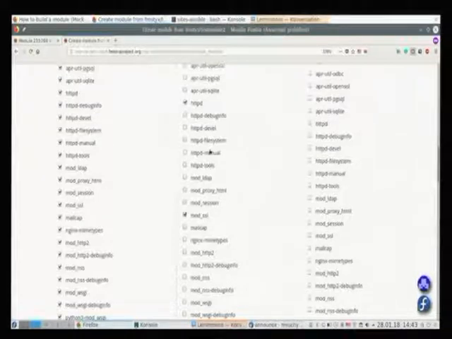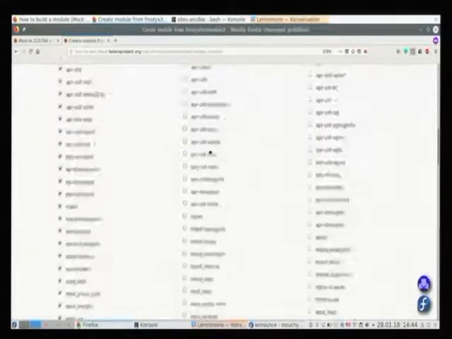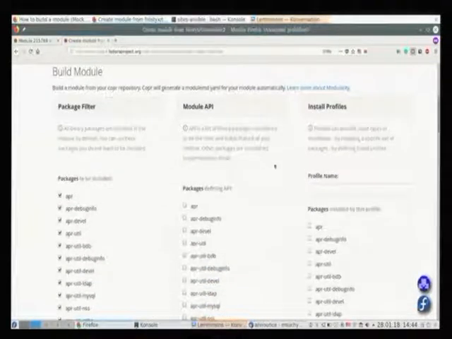The API is basically your gateway for searching modules. So if you, as a developer in future, will be looking for modules for your layered application and you want to have mod SSL in some version, you are looking for modules with their API, with module and mod SSL with some version. And then comes the profiles.